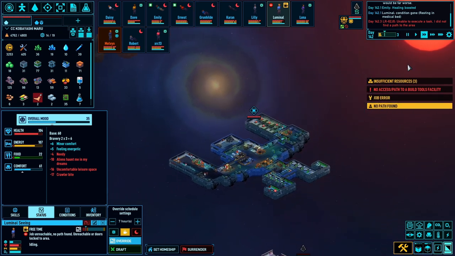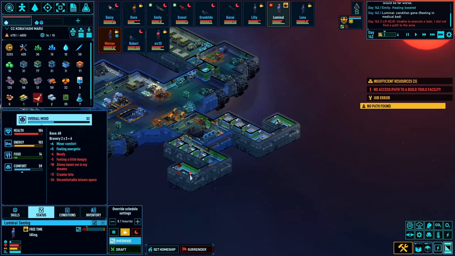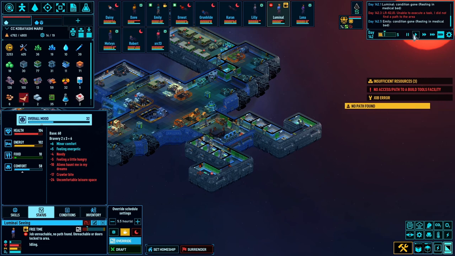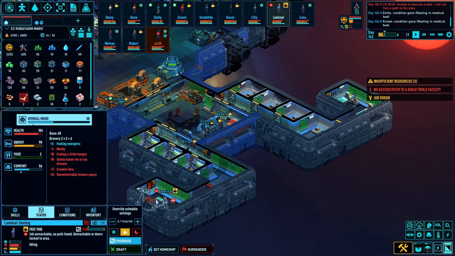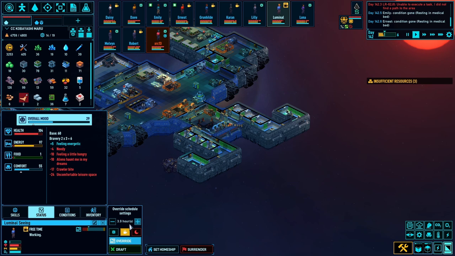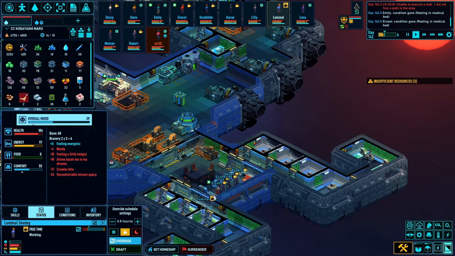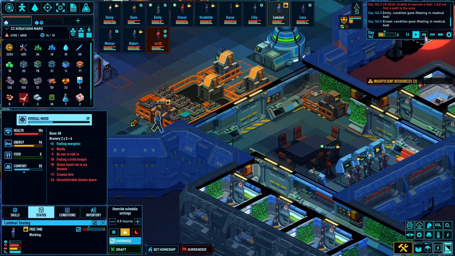So let's watch his food go down. Slow that down. Going down pretty quickly. Condition gone. So, okay, let's slow that down and let us open the door so he can go and have some food, but we better watch him, otherwise he might run away and do something that he shouldn't. He's going to get food, that's fine.